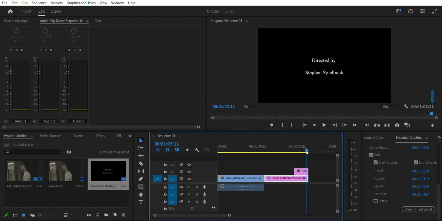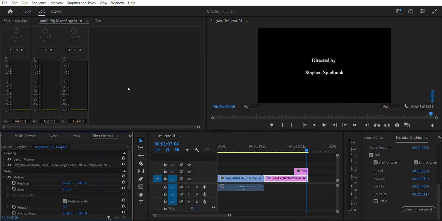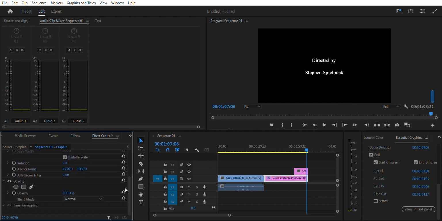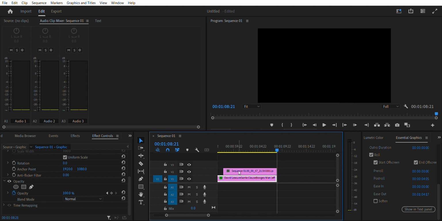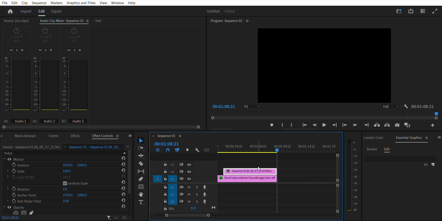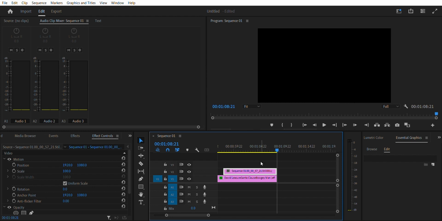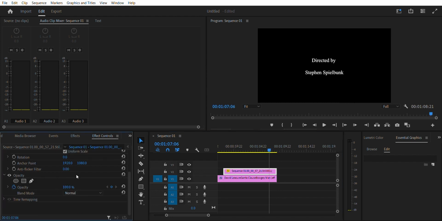Say you want to be extra fancy still, and you want your directed by your name to fade out. So we went to Effect Controls, not Effects, Effect Controls, and that's going to bring up your effects here. What we're looking for is opacity, if you remember in After Effects, and we're going to scroll down, and there's our opacity. It's right there. And make sure that you're clicked on this, because what Premiere loves to do is click off of your image that you're trying to get that thing on and put it on the main video. Well, we're not doing that. We're putting it on the image. We click opacity. It's at 100.